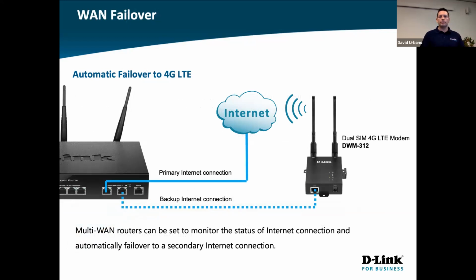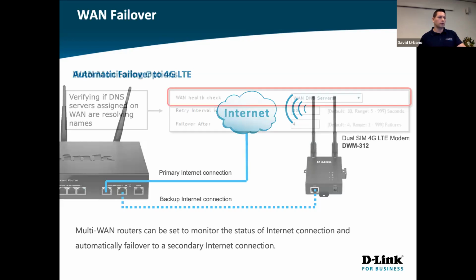Automatic failover is also something that I'm going to show you live using our DWM 312. Since we have two physical interfaces, we will use one as a primary internet connection, and we will use the second one as a backup. How we do that, and I'll show you how we can modify a little bit how they recover. There are certain parameters there, but they still obviously take some time when it goes from one to another. Not much. The ping doesn't get disrupted for a long time, but I'll show you how it works. And it depends, of course, on the quality of the internet service and on the 4G service as well.